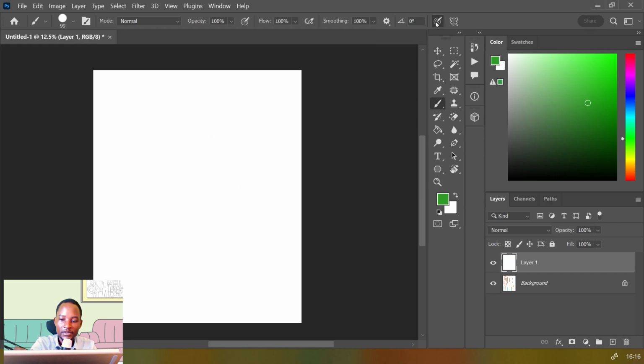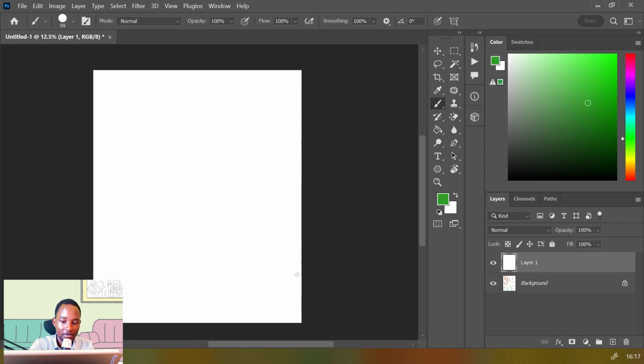Let's look at the pressure sensitivity. It is this button here. When you click it on, by on it is dark around the edge. It enables you to determine the size of your brush by how much you press on your tablet, for the pressure sensitive pens or for the pressure sensitive graphic tablets.